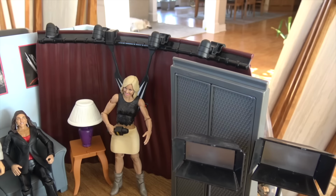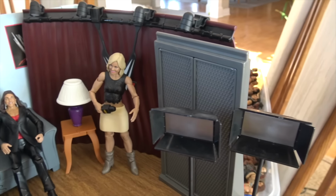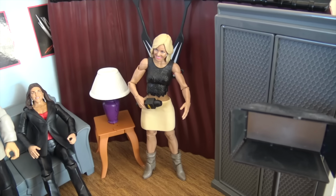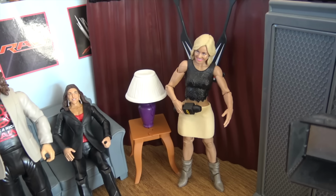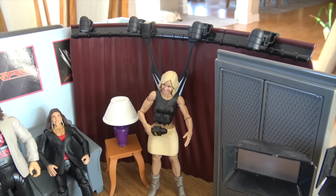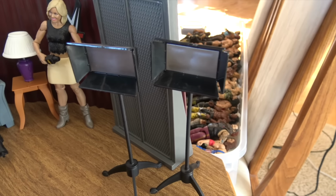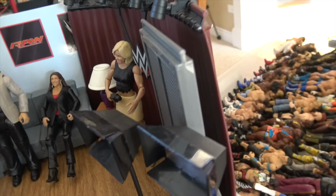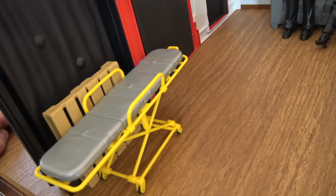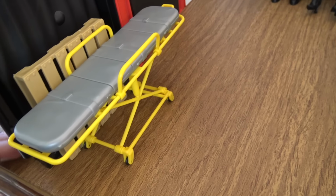And then here's the interview area, because usually in the general manager's office on Raw and SmackDown, they do have an interview area in their office. So yeah, there's Renee just waiting to interview anybody who comes in through the door. And then there's the interview curtain, and some mesh net. And then there are two lighting fixtures to brighten up the interview area. There's a stretcher and a pallet. I don't know what the pallet's doing in the general manager's office, but yeah.